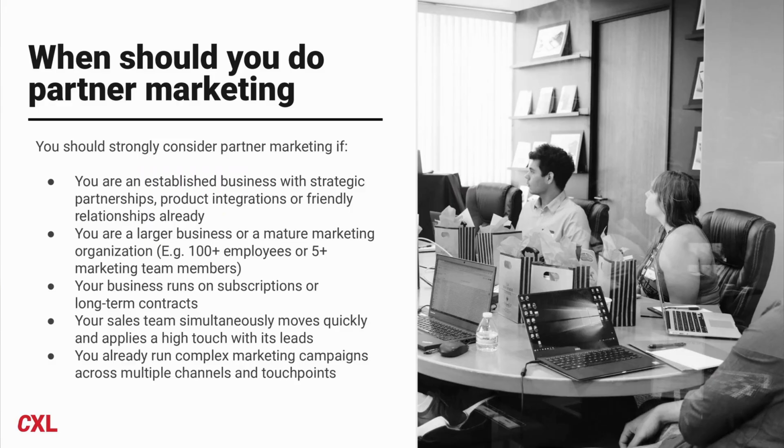You already run complex marketing campaigns across multiple channels and touch points. If this is your default, your modus operandi as a marketing team, as a business, if you're used to omni-channel, if you're used to multi-touch campaigns, if you have a big marketing team with a bunch of different specialists and experts in different channels, partner marketing is a great strategy you should maybe be thinking about. Because inherently numerous channels and tactics can be utilized by partner marketing, having a team that already runs those tactics and strategies, but maybe in isolation, by bringing them together with partner marketing, you can really make a dent in your bottom line and in your funnel overall.